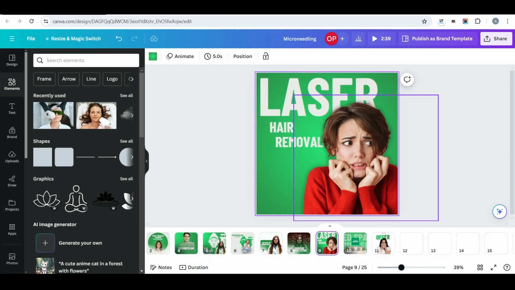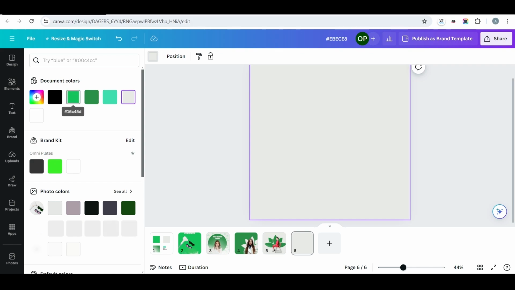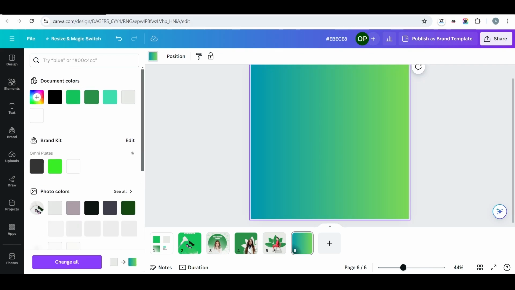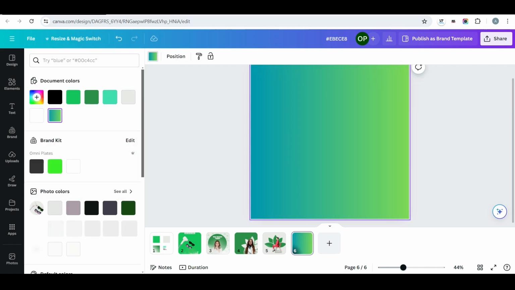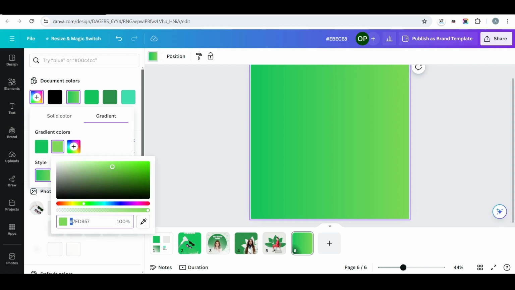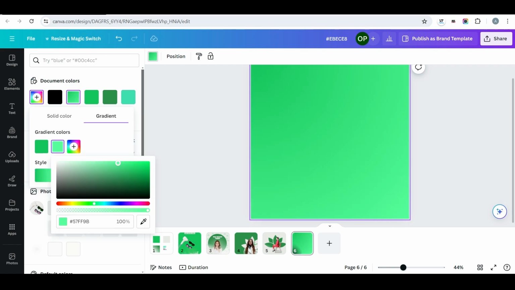Now I'm going to show you how to create something like this. It is very basic as well. All you need to do, click here, click on the green, choose the screen, scroll down, and then choose the screen, and then again go back, copy the color code, then change the screen to the screen, and this other green as well, but just change this part to make it lighter or darker, whatever you like. Then you can choose different styles, different methods. You can even make this a little bit lighter.